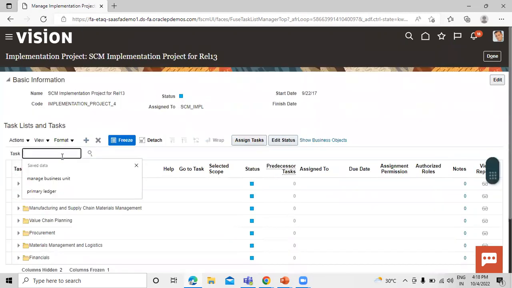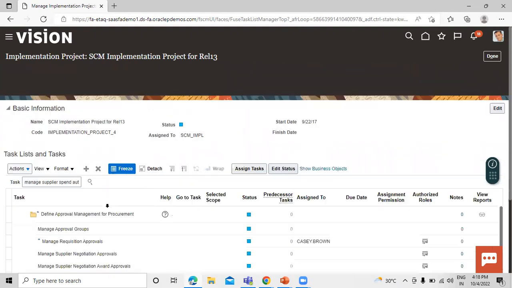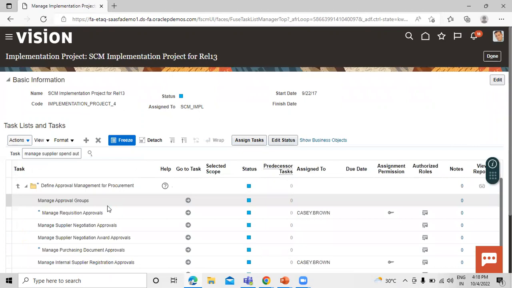and search. The task name is manage supplier spend authorization approval. So click on this approval and we are going to create the rules for the supplier, right?